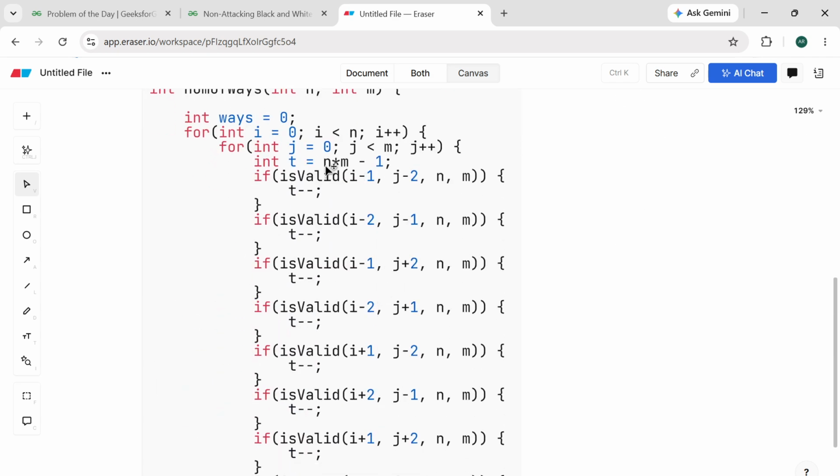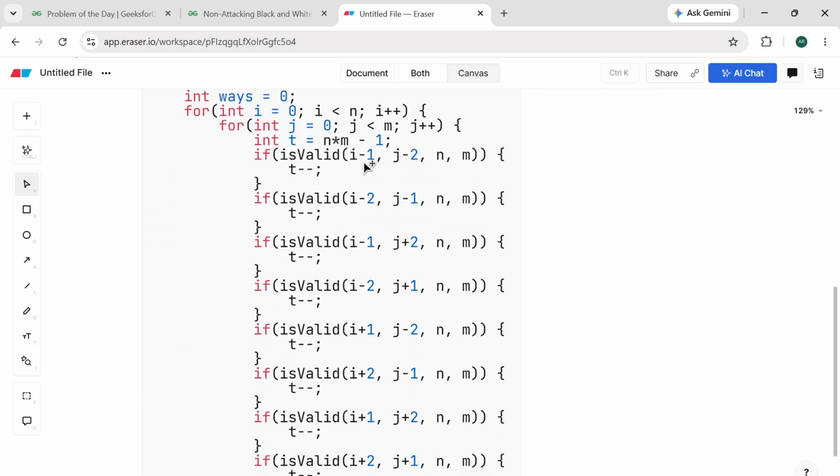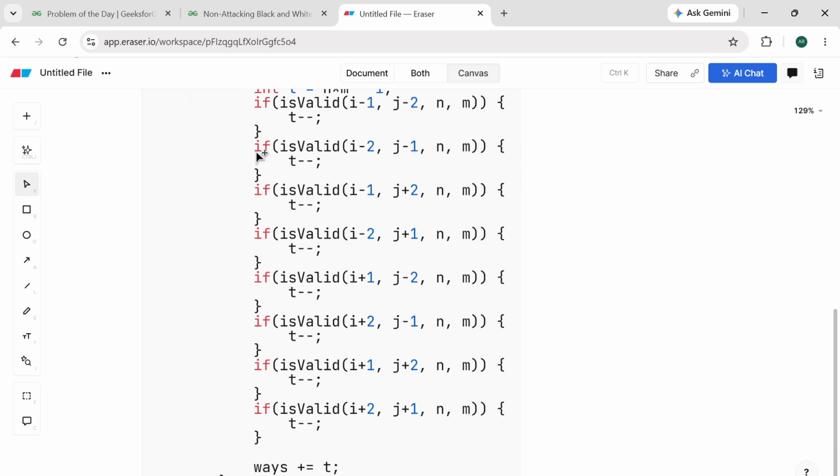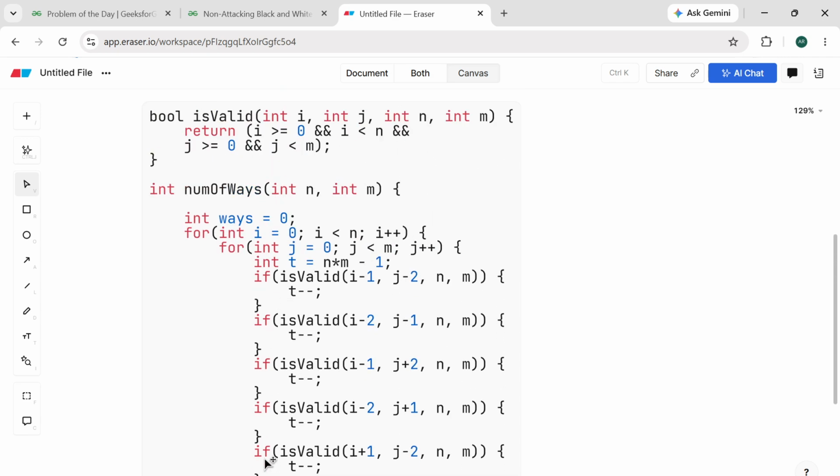So if I want to check, initially it was t, right? Now I'll see what are the attacks, means if black is placed at any ij, it can attack at all these indexes. If you have played chess, then you know that it moves like -1 -2, these are the positions where the black knight can attack the white knight.